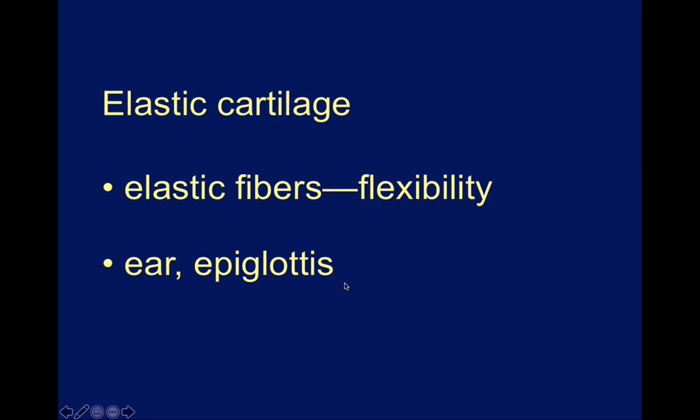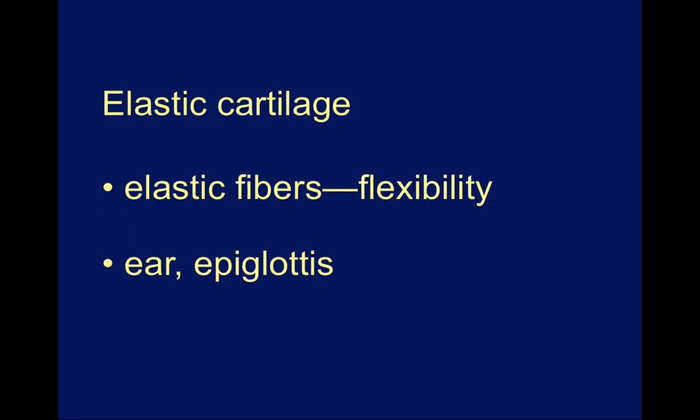Now, the epiglottis is a structure that you may not have heard about in great detail. The epiglottis is a little cartilaginous flap that can be found in the throat. If we take a scope and look into the back of the throat, we'll see that there will be two openings. One opening will be to the trachea, which will eventually lead to the lungs, which is where air goes in when you breathe. The other opening is the esophagus, which will lead into the digestive system, which is where food is supposed to go when we swallow it.